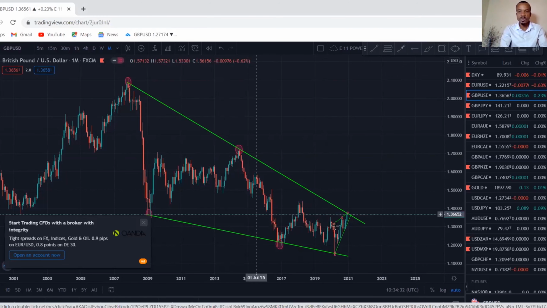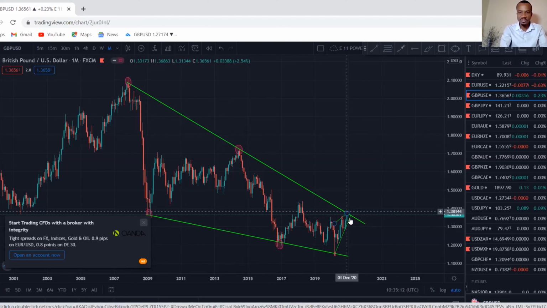Our price has been moving to the downside. So as you can see, around this area here in 2007, price dropped massively, came to this area, touched that area there, and then came down and touched this area. The price is going back to the same trend line. So here we had a first touch, a second touch. Now around this area we might be having a third touch, if price doesn't break out of this area, from a monthly perspective.